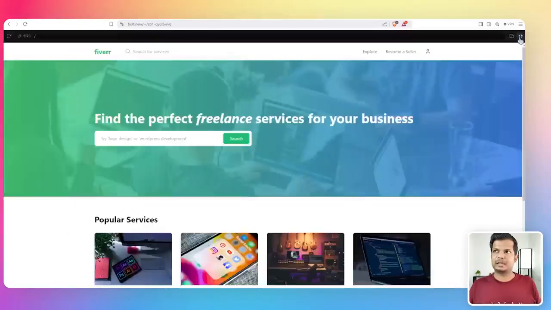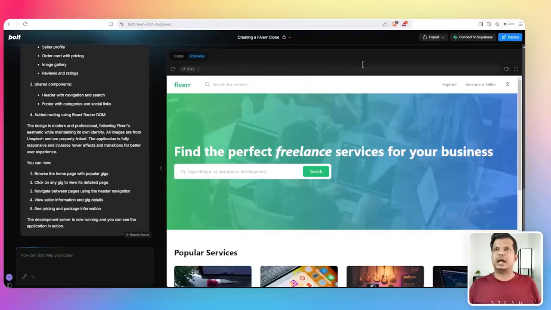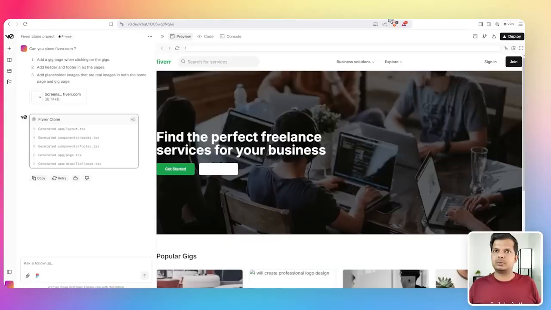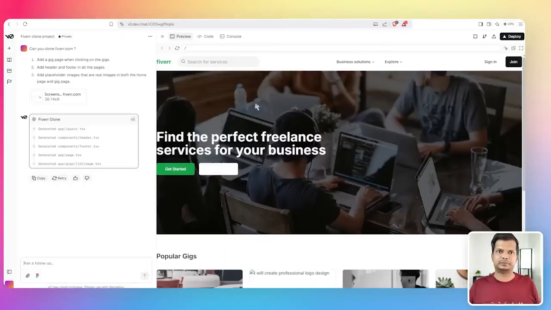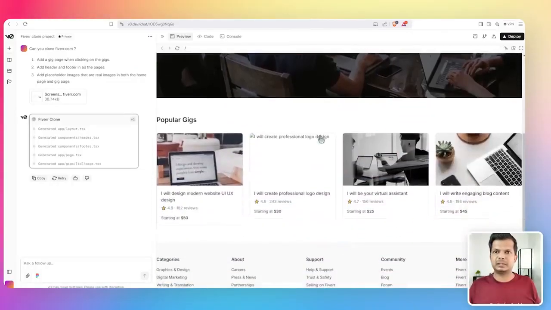Let's go back. And now let's go to V0. That's completed. Even Lovable.dev has completed it. Let's have a look. So this is what V0 has given us. Again, images have been added. There is something missing here.